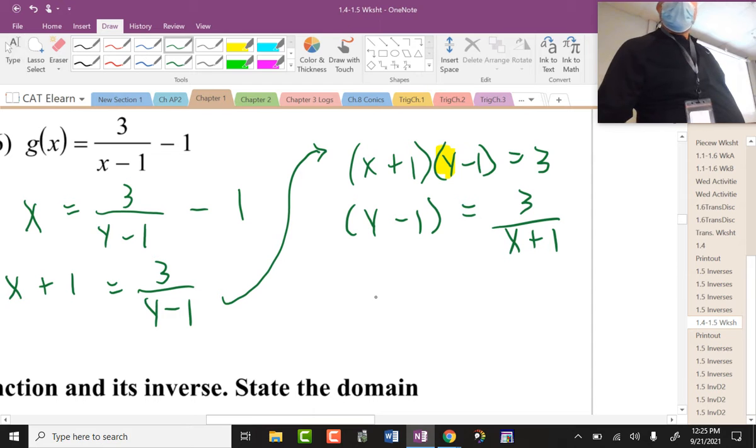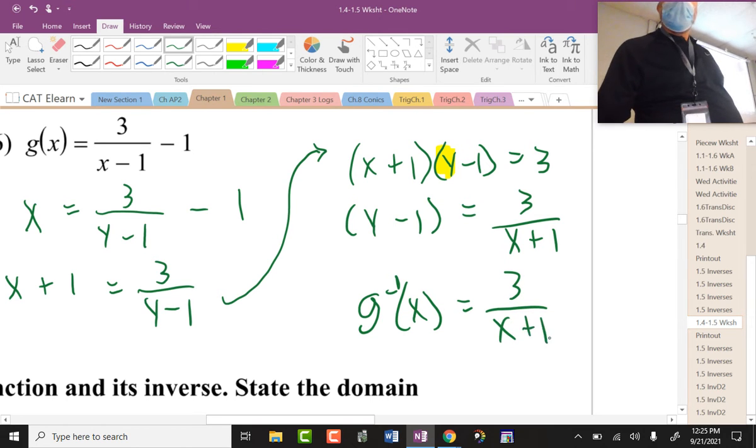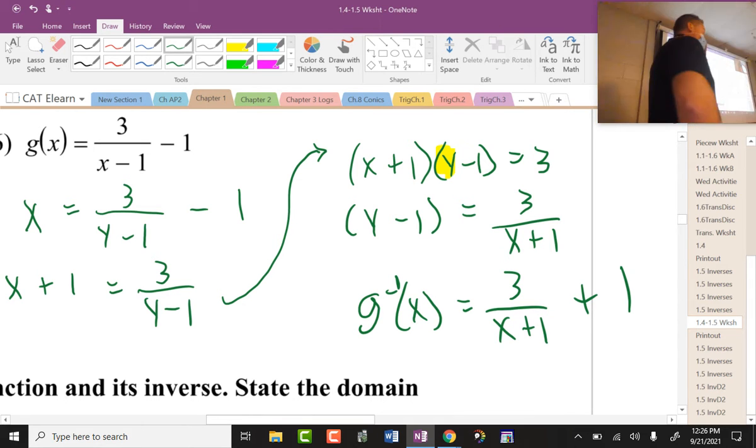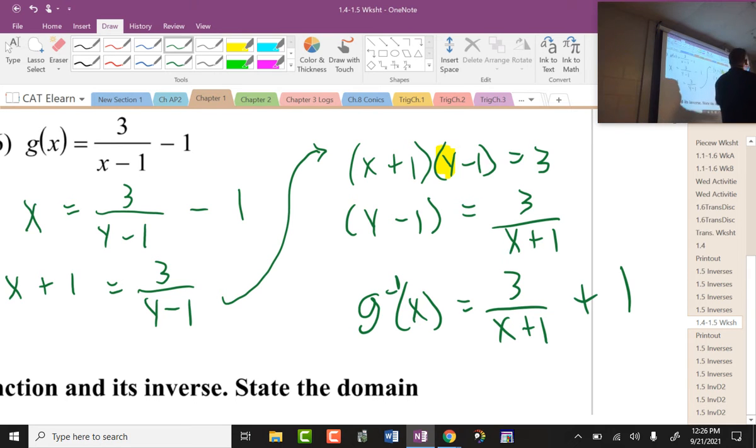So what is this called? G of x? So the inverse of g of x, whoops, I forgot that -1, equals 3 over x plus 1 and a big fat plus 1. Right? Because I added 1 to both sides, and that's the way it should look. So it transformed. Sure, 3 is a stretch. Doesn't really affect the graph much, but the new vertical asymptote at x equals -1. Horizontal asymptote up 1. Y equals 1 when it's transformed.